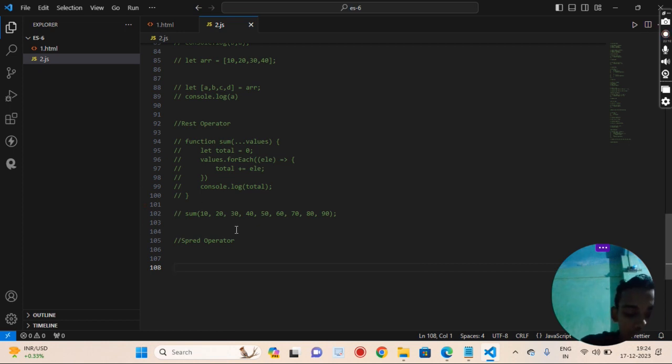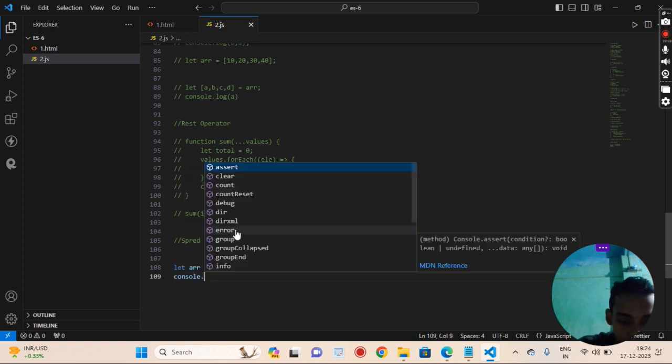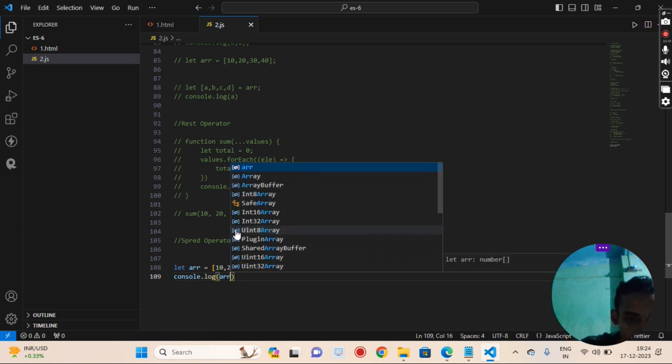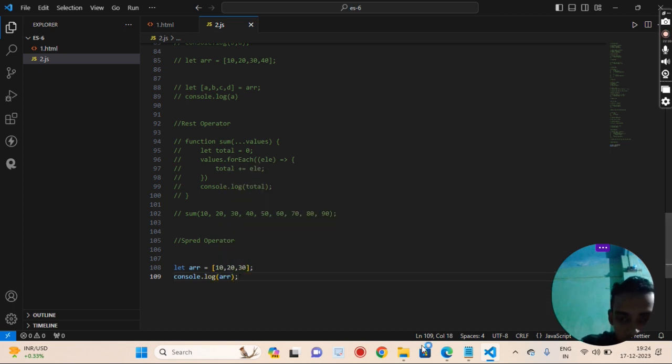Like, if we write an array like 10, 20, and 30, and we console it, we can see its value.